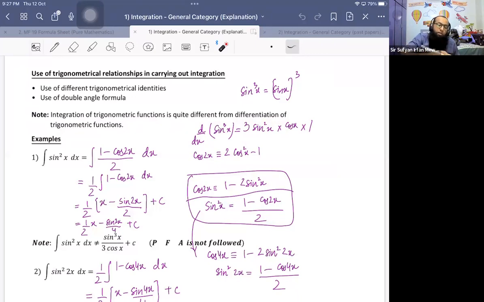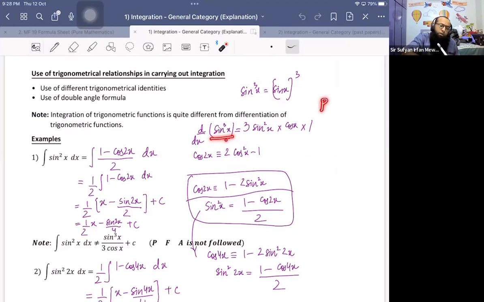Now, let me give you an example. If you have been given sine cube x, then you know that sine cube x is basically sine x whole cube. सही है ना, ये बात आप जानते हैं कि sin cube x जो है वो sin x का whole cube होता है. So if you want to differentiate sin cube x, how will you differentiate it? How will you differentiate?